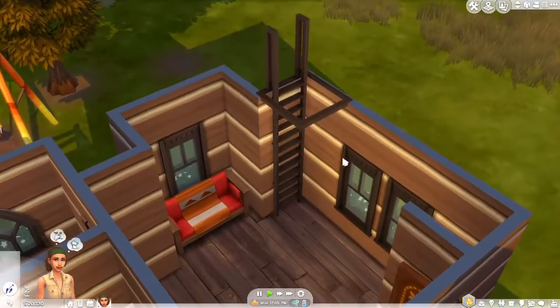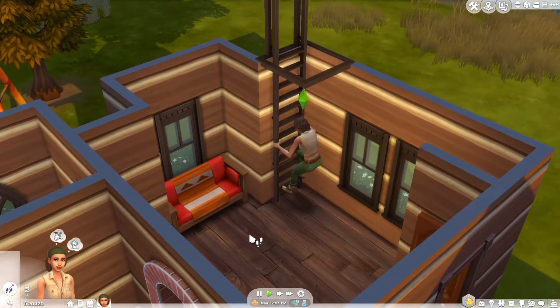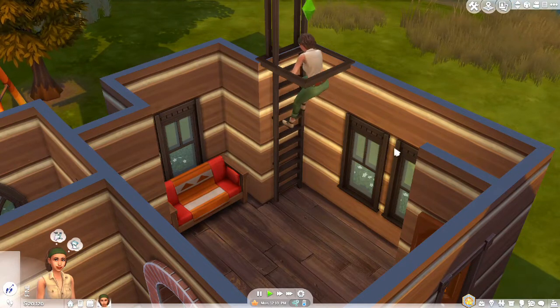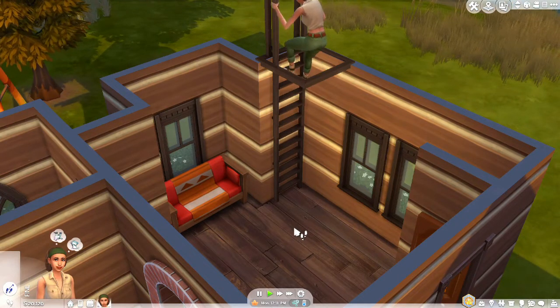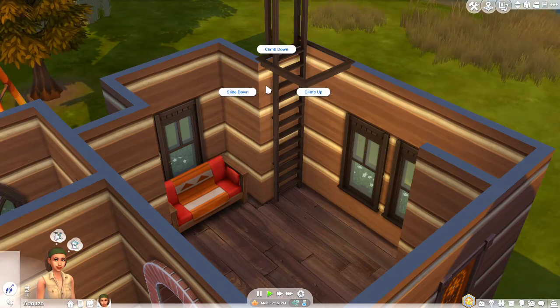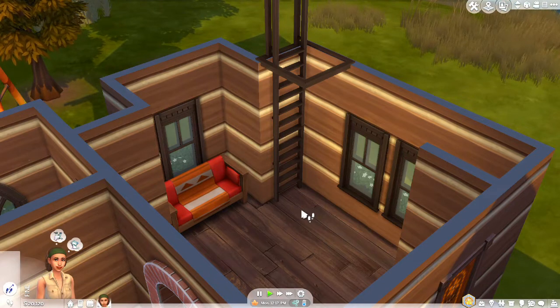Now that we have gone through the build mode, let's have a look at the ladder animation. So I think it's really hard to animate things like this. Obviously, I am definitely not an expert on anything like animation, but I like it. And you can either climb down or you can slide down. So let her do that a couple times, because that's going to be fun.